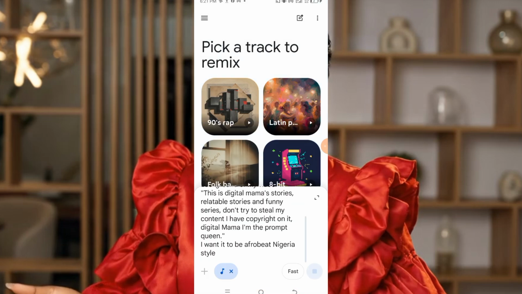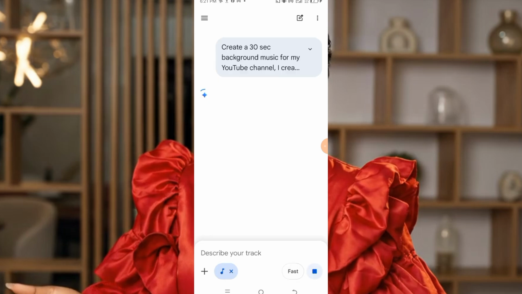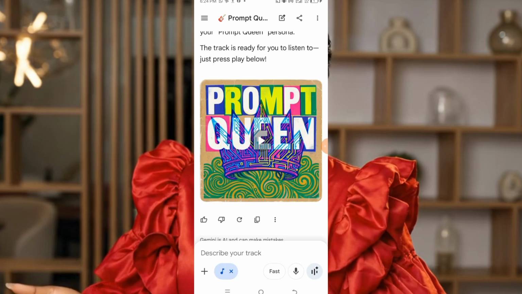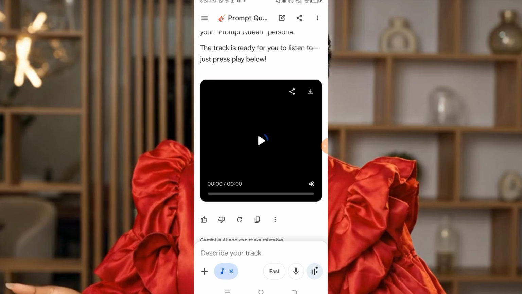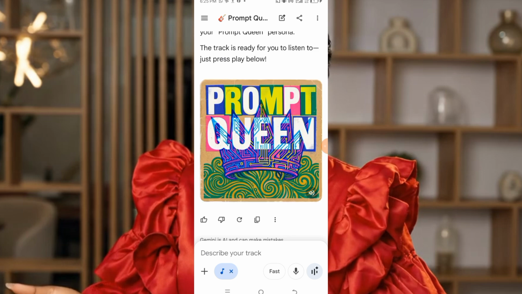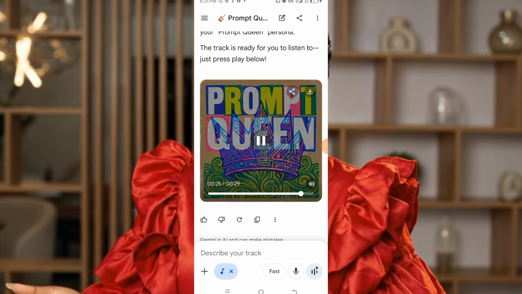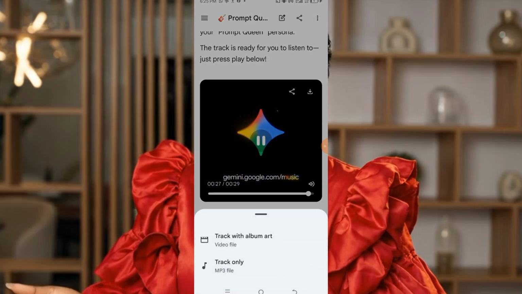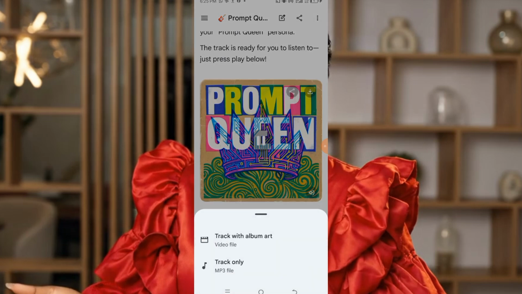Okay, so I'm going to edit my prompt and send it immediately. So it will start generating. It doesn't take time. At most 2 minutes, 3 minutes, your music video is ready, as you can see. So I'm going to click on this arrow down to download it. But when you want to download it, it's going to bring two options: whether to download it as a video or to download it as an audio. But me, I prefer to download it as a video.